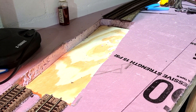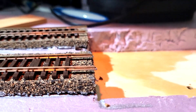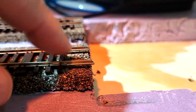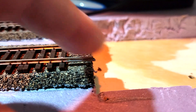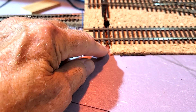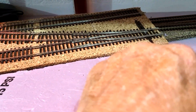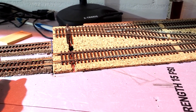Here's the cutout for the crossover. I don't have the holes cut for the wires for the servo yet. I gave myself enough room to be able to slide the rail joiners back, and then once I put the crossover back in place, I'll put the rail joiners back on either side to hold it in place. On this side, I dug a channel all the way through because my original thought was to use a linear actuator, but unfortunately the linear actuators I purchased did not work, so I scrapped that idea.